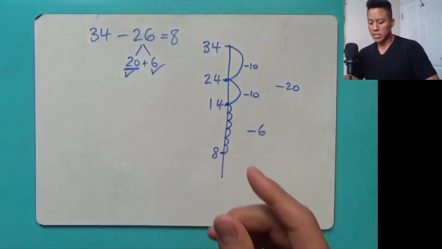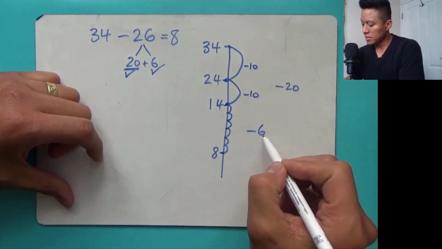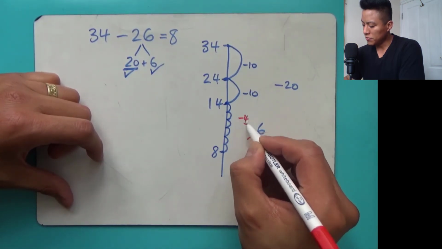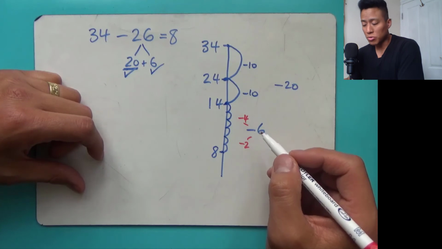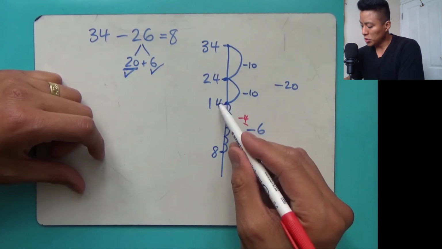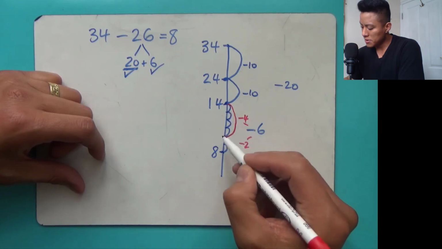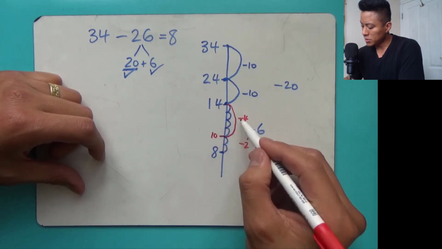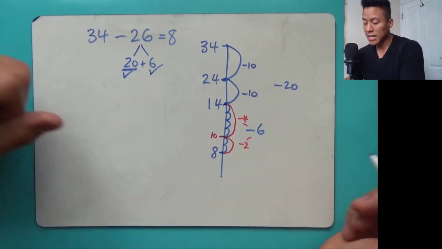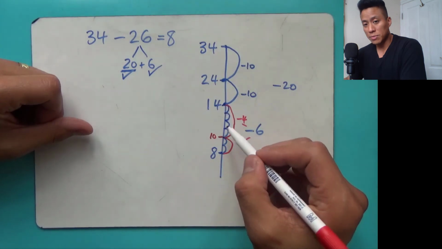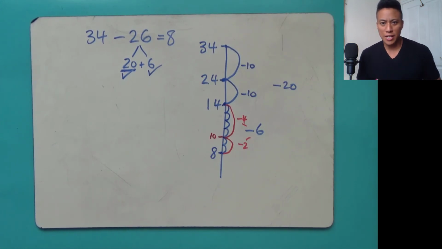And another way you can do this is if you recognize that subtracting 6 is the same as subtracting 4 and then subtracting 2. The reason why I do that is because I want to bridge through 10. I know my number bonds, so 14 subtract 4 will get me to 10. So here's my 10 here. So 14 subtract 4 is 10, and 10 subtract 2 is 8. So you don't even need to do the steps of the ones when you're counting. Right, so that's how you can use a number line to solve subtraction. Good luck with that.